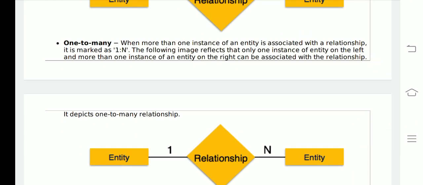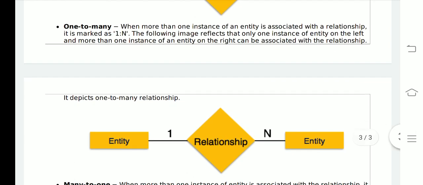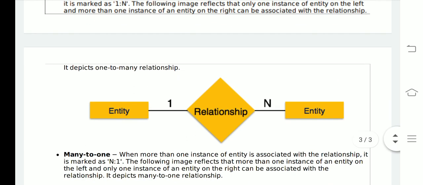The following image reflects that only one instance of an entity on the left and more than one instance of an entity on the right can be associated with the relationship. It depicts one to many relationships. You can see that at the left it is 1 and at the right it is n.